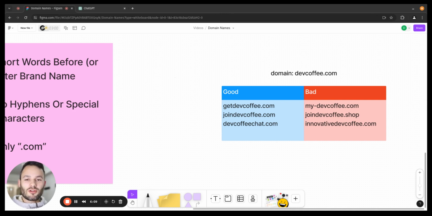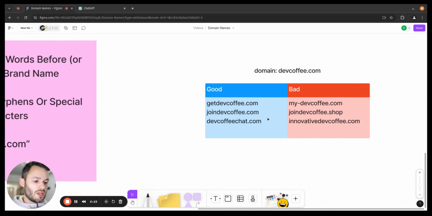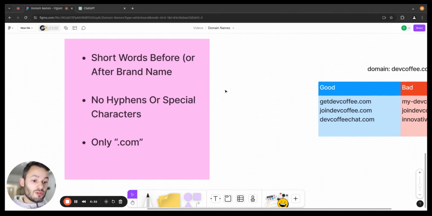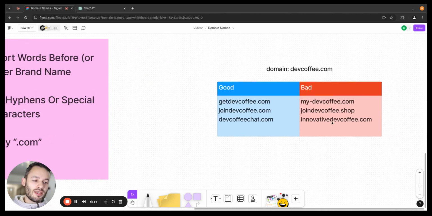So people trust .com a lot more, and have a better perception of .com compared to other ones. So if you can use .com, use .com. It's a much better option. I've also written here, as an example, innovative.devcoffee.com. That kind of sticks with the first example: use short words. It's way too long. It takes away from the brand name or meaning, which is not what we want.